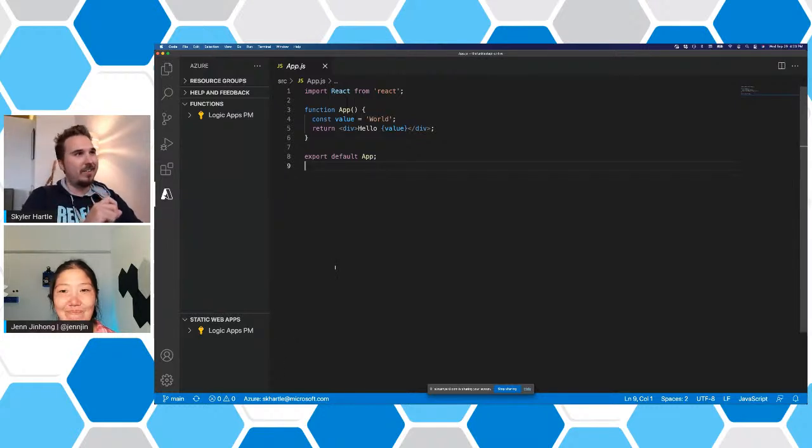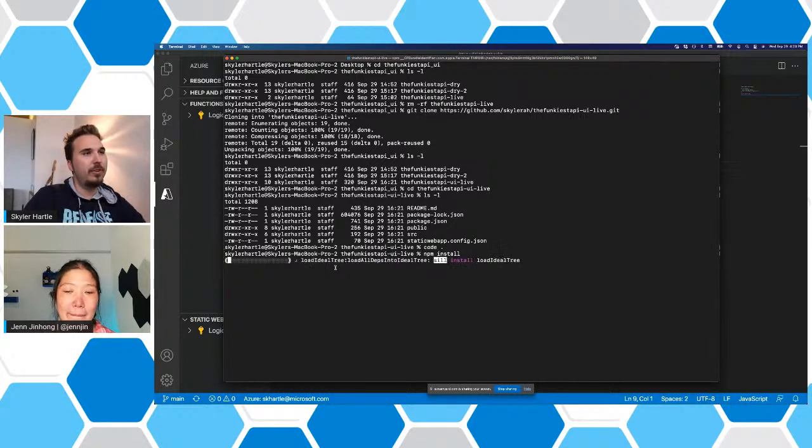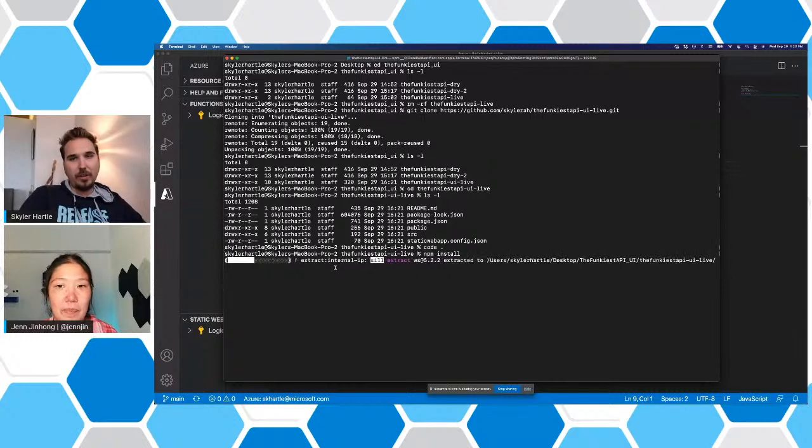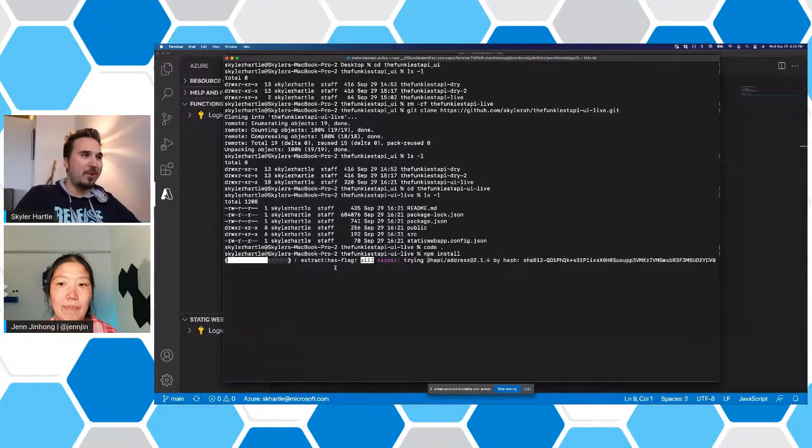Here's the caveat. Before you try to deploy this repository to Static Web Apps, there's actually a step that you need to do, and you need to run two things. You first need to install all of the node modules that are in the package.json file, otherwise it's going to get mad at you. This is just installing the node modules from package.json into your local directory. It just takes a second to go through. It's a prerequisite before we get to the actual thing that I was talking about before.